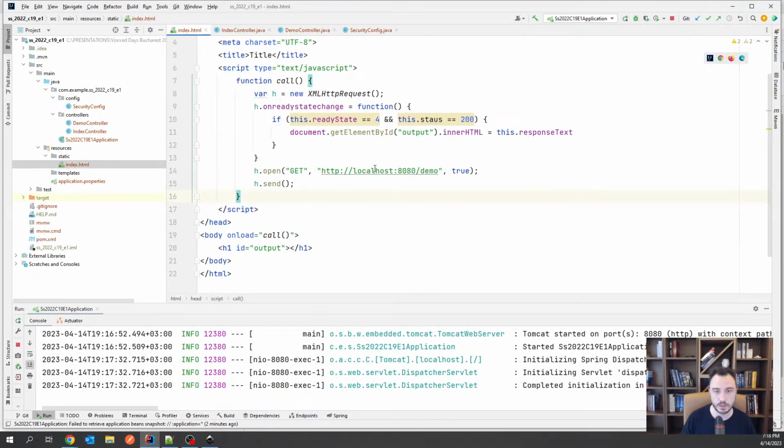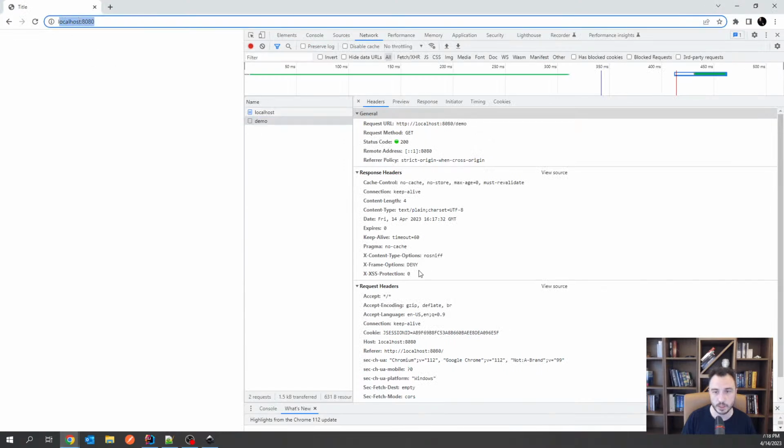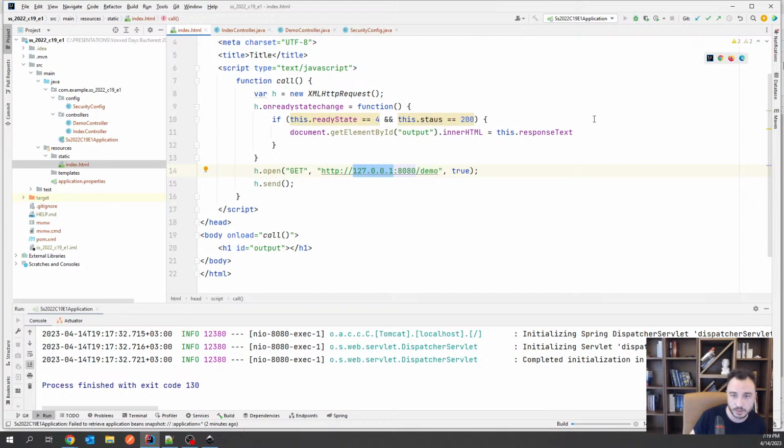So I used localhost 8080 demo, and I was calling it from the same origin. So this worked, and we had no CORS problems. Now, if I would go here and change this with, say, 127.0.0.1, which is basically the same thing, it's theoretically directly in the same machine, but in terms of strings it is different. So that means that the browser will actually compare the strings. It will not work. Okay, so that's the problem.